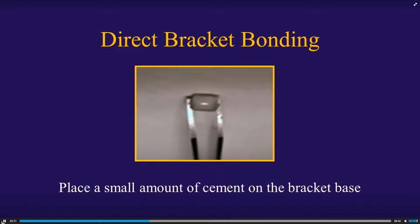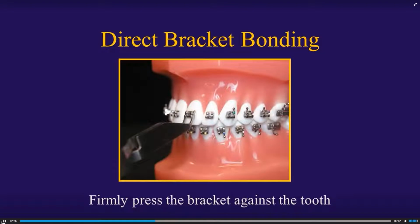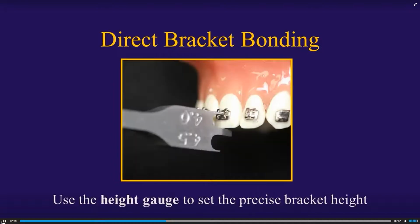You place a small amount of orthodontic cement onto the back of the bracket. Then you're going to press the bracket against the tooth nicely and firmly, okay, to make sure it's really seated against the tooth. Then you're going to squeeze that reverse action plier to let go. Now you're going to come in with that bracket height gauge so you can set that precise height of the bracket on the tooth.